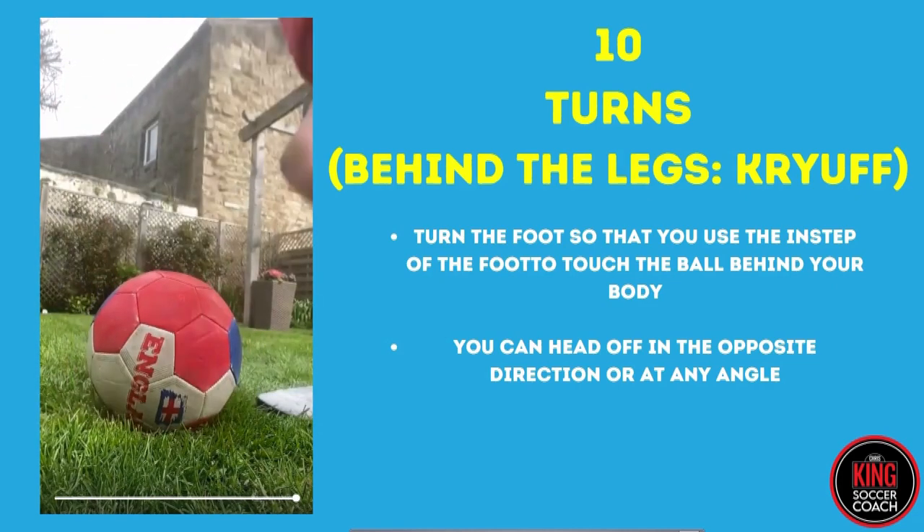I'm just walking nice and slowly there - that's what you want to do with any skill: start off slowly, build it up, and then they can start using it in actual games or practice. Initially when you teach a skill you just want them doing it by themselves so they can learn in their own time, figure out how to do it, stop it every now and then, show it to them yourself so they can get a picture in their mind. Go over it a few times, then go along the line and check each kid, see how they're going, give them some little pointers. That's number 10 - turns behind the legs.